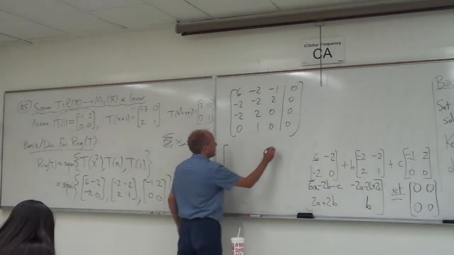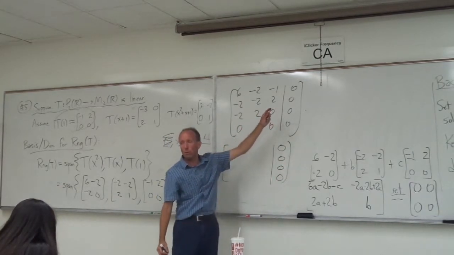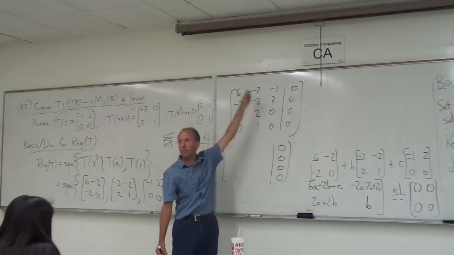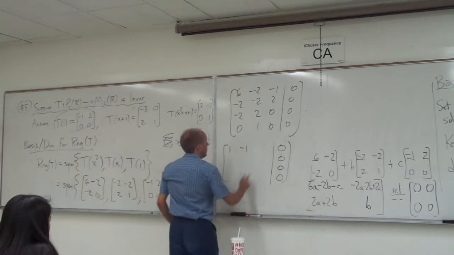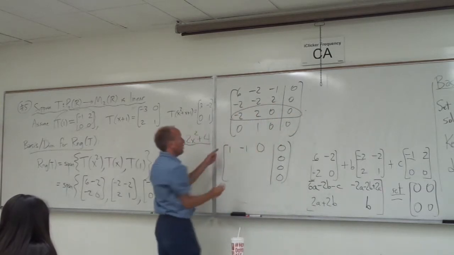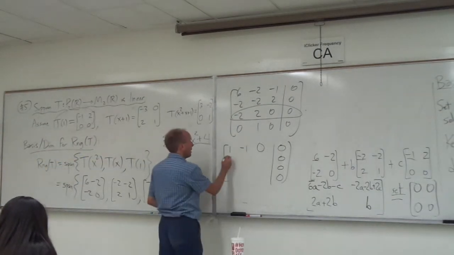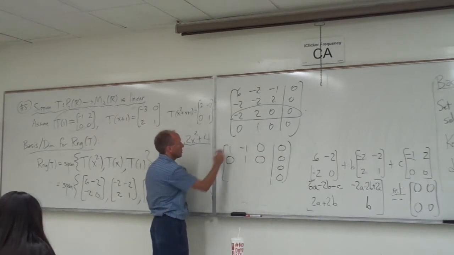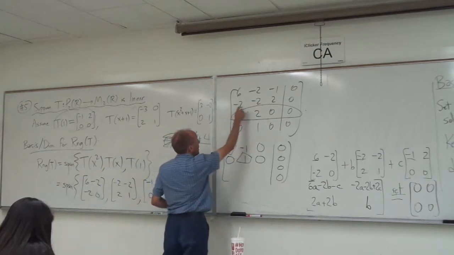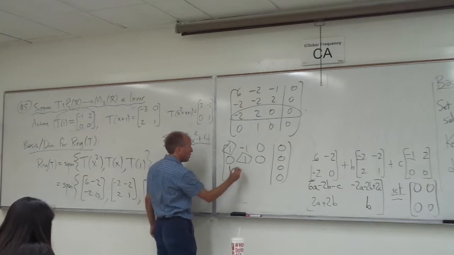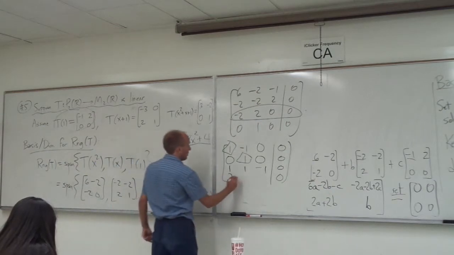Okay, I'm going to try and cheat and do it very fast. Remember I said we can get a little quick with our EROs. I'm going to take the third row and put it on top, but I'm going to change the signs and divide through by 2. So 1, -1, and then 0. So that's this row. I'm just going to put that at the top because it's a simple row. And then I'm going to put the fourth row in the second position. So far I'm already looking pretty good here. And then I have these other 2 rows. Let me do the -2, -2, 2. I'm going to put it next, and I'm going to change its signs to 1, 1, and -1. Okay, and then the fourth row, I don't even care.